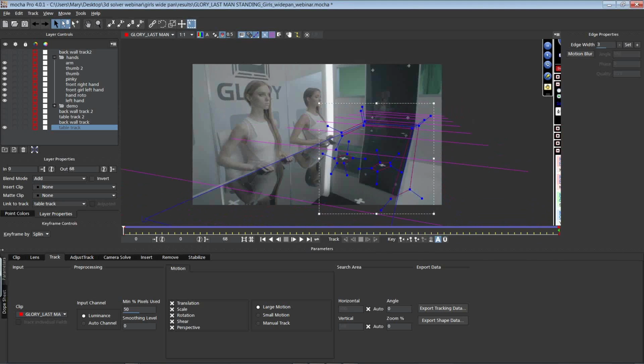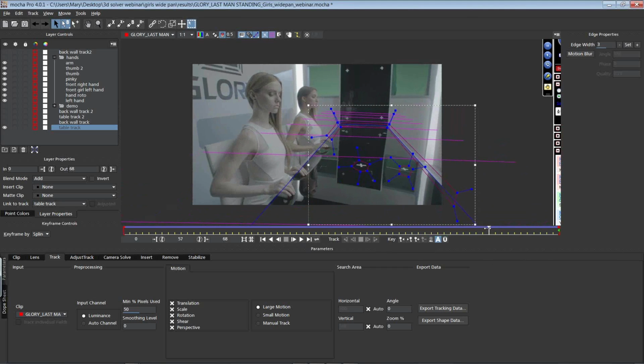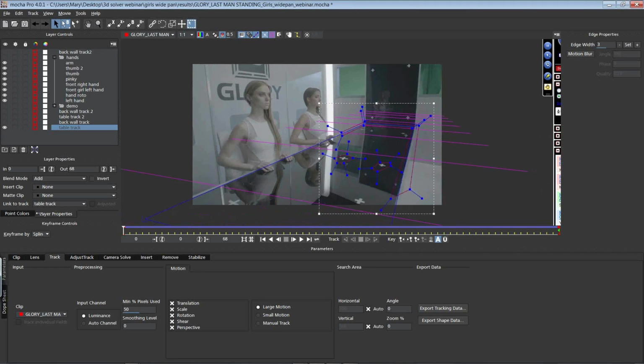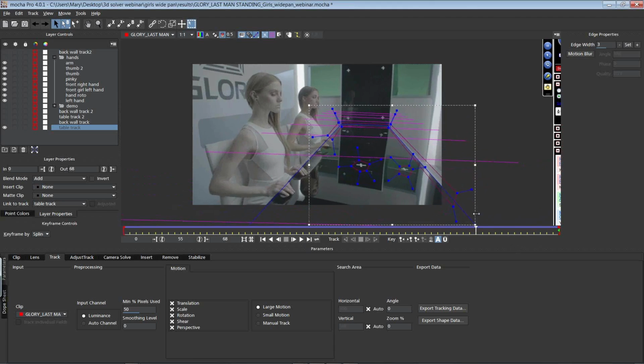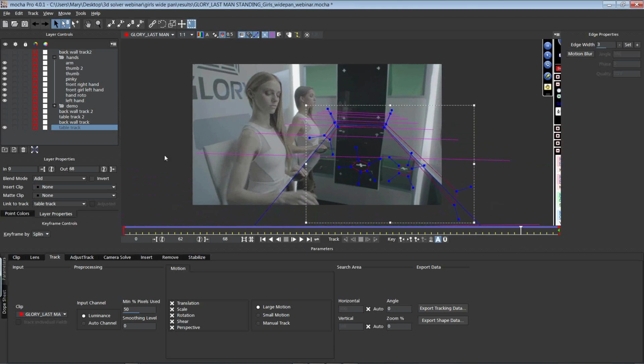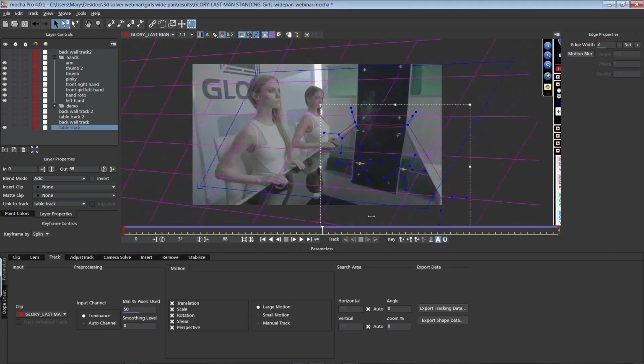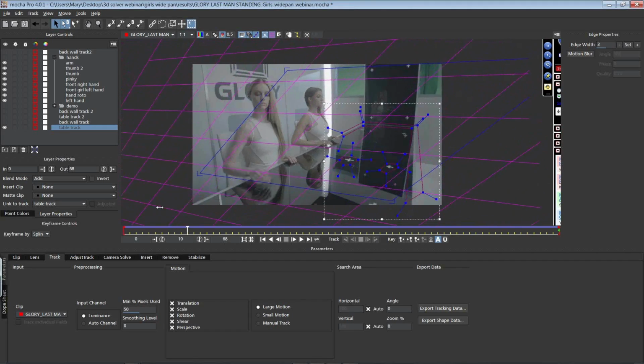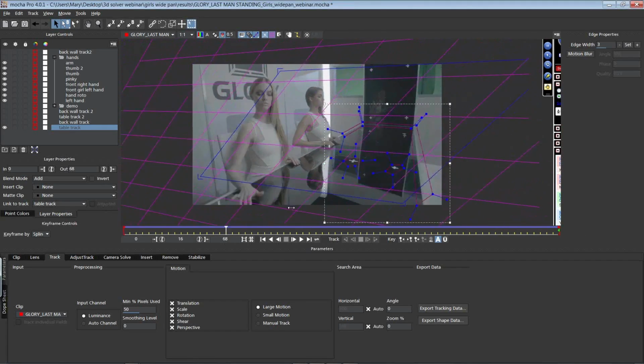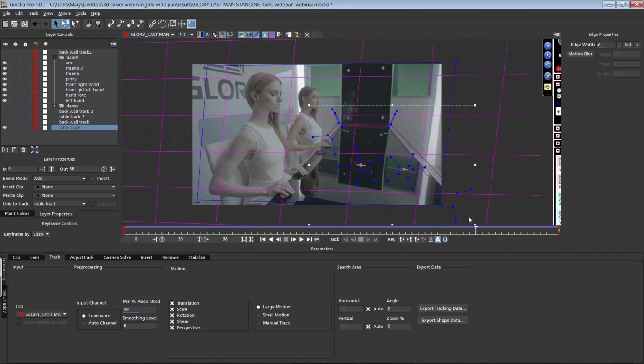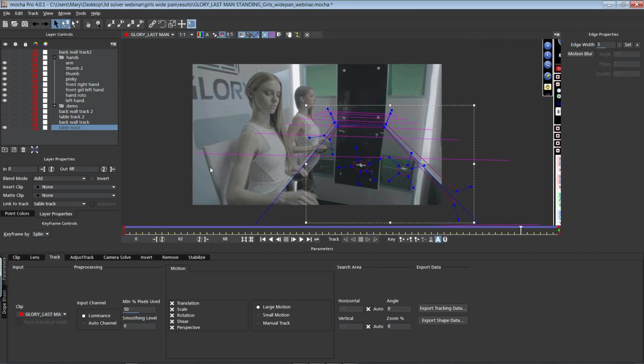On this shot, though, I would probably start my painting right here, where it's the most parallel, because that way you'll know what you're doing the most, and then it will tilt properly. So if you were going to do that, I would align my surface right here, and then you see how it changes over time. That will apply to your corner pin or your paint or whatever you've done to align it to that section. Does that make sense?